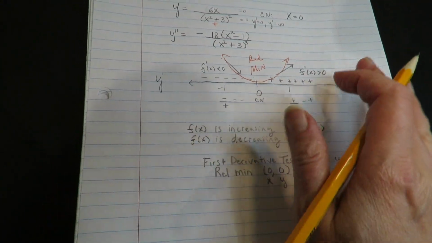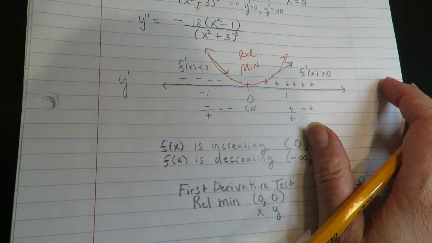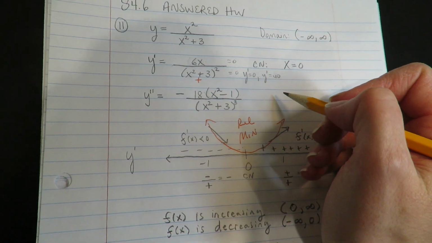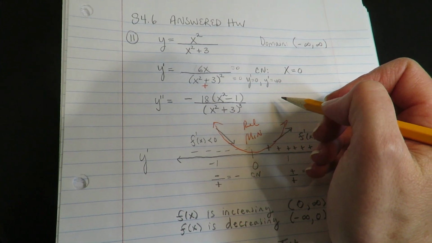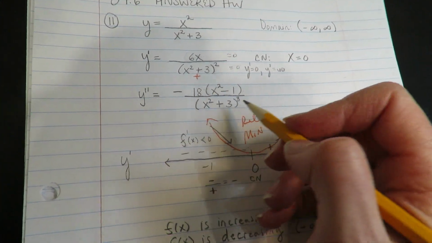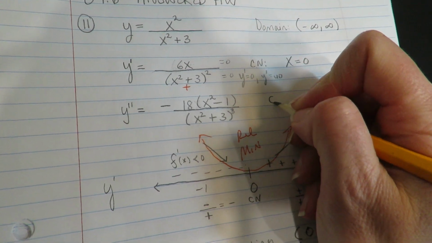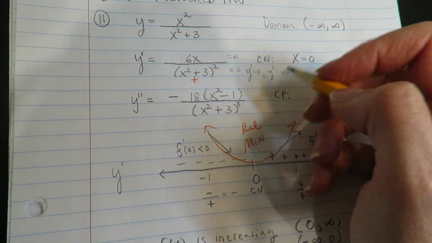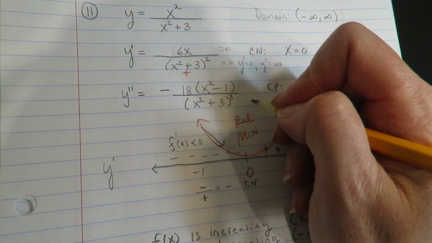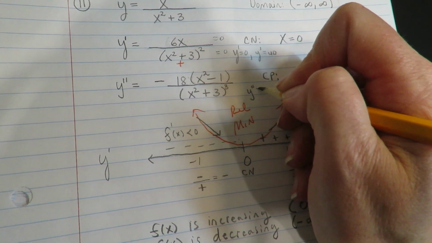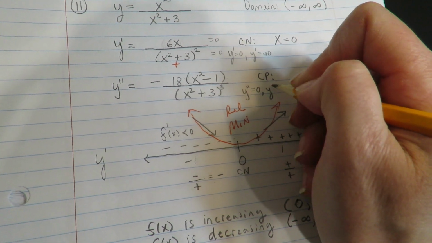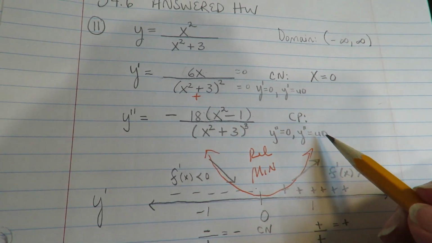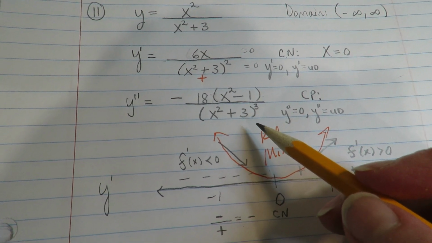All right, great. So I've done everything now I can do with the first derivative. I'm going to go back now and start working on the second derivative, which tells me the concavity and inflection points on the graph. All right, so now I'm going in for the critical points. And again, like the critical number, the critical points happen when the second derivative is equal to 0 or when the second derivative is undefined. Okay, same process, different significance.